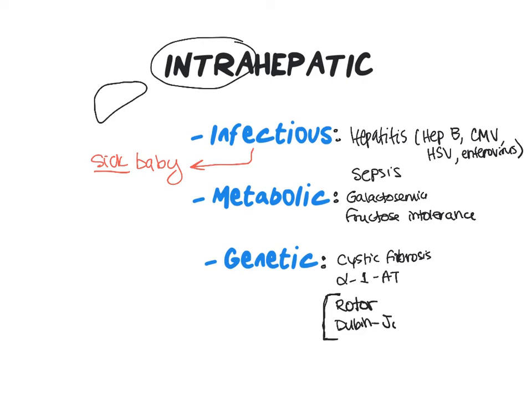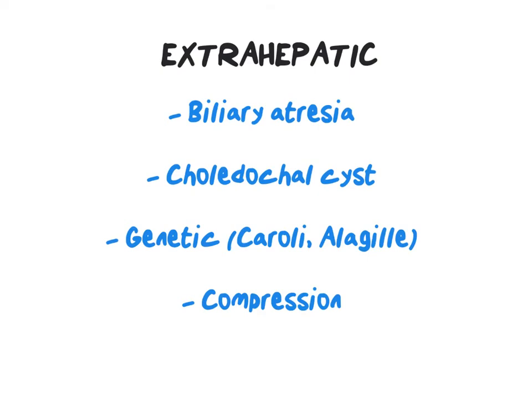The main thing that distinguishes these two is actually pathologically. If you were to look at the livers, Dubin-Johnson, the liver actually looks black. The other cause for direct hyperbilirubinemia are your extrahepatic causes, so things outside of the liver parenchyma itself. Usually this tends to be biliary and frequently is an actual anatomic problem. So these will be your typically well-appearing baby, but who develops acolic stools and appears jaundiced.